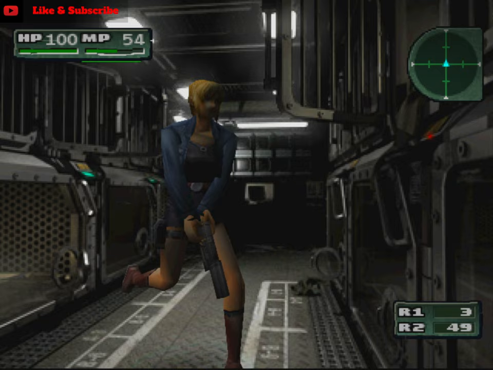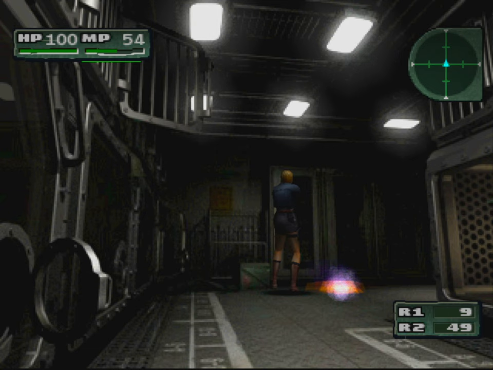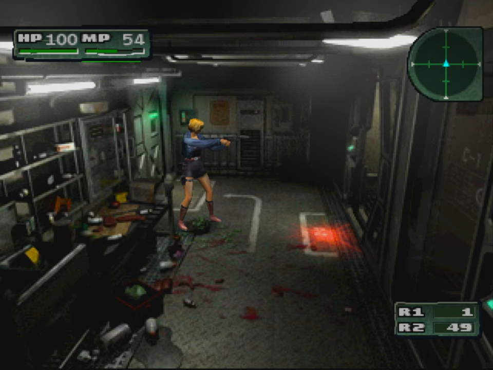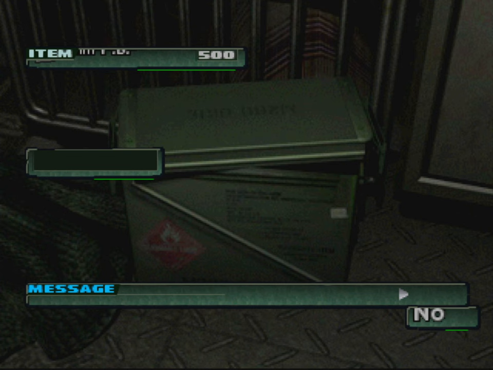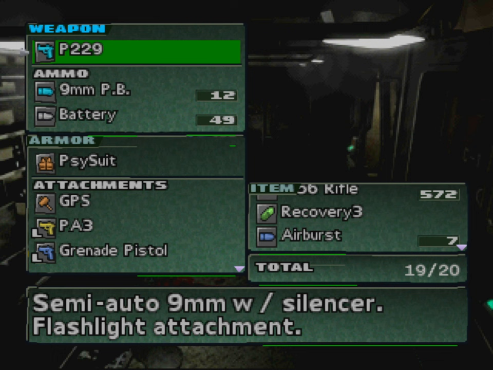One eternity later. Got him. But wait, there's more. Wait, there's more. There we go. We got 9 mana back there. Didn't use any as well. That's perfect. I think. Okay, so let's just make sure that everything is reloaded.